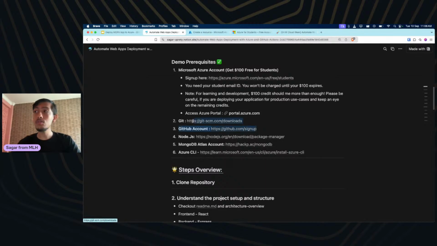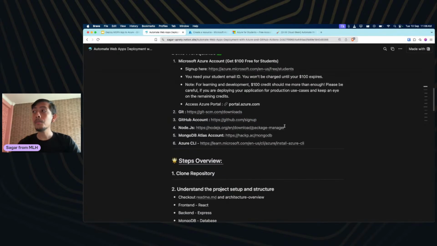Needless to say, you also need a Git and a GitHub account if you don't already have one. And if you want to test the application locally, which is not required, I'm sure not all of you have Node.js installed on your machine, and that's super fine, because we are going to use the repo code, which I already have, and run that in the cloud, right? Our ultimate goal is to put that on a deployment server. So you don't need to have it installed on your local machine.